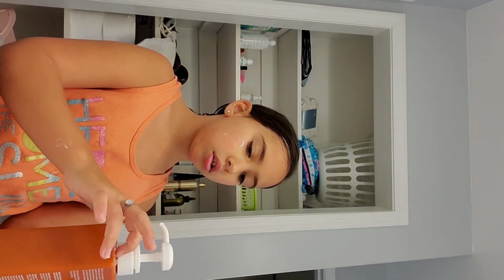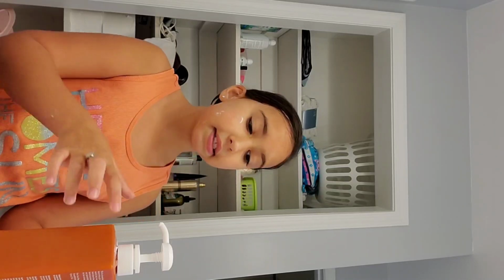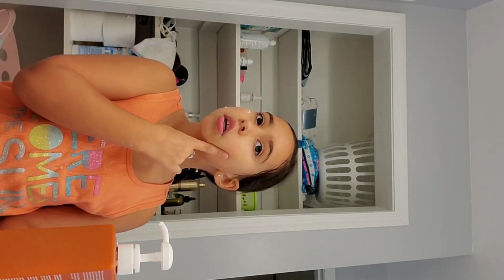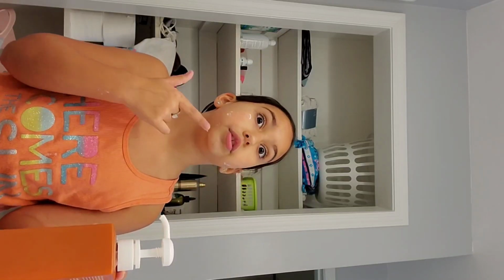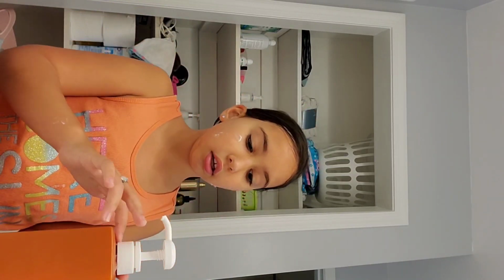Ta-da-da. Well, a little more sometimes, but it depends how big your face is and how much you really want. But this is the amount you really need, because if you put more, like an actual pump, you oversize it.